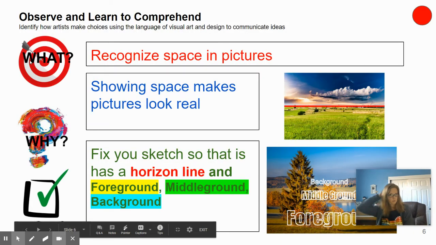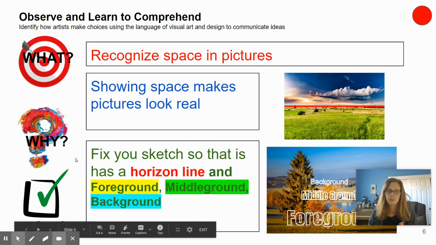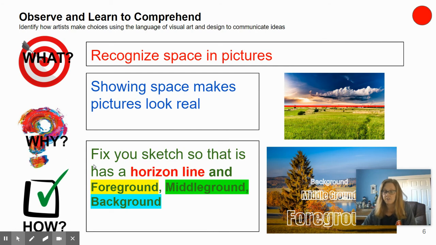So we were talking about space in pictures. Why? Because space makes pictures look real. If you just have everything in a line in the front, it doesn't look too real. You're going to fix your sketch, which means you're starting to draw your final copy.